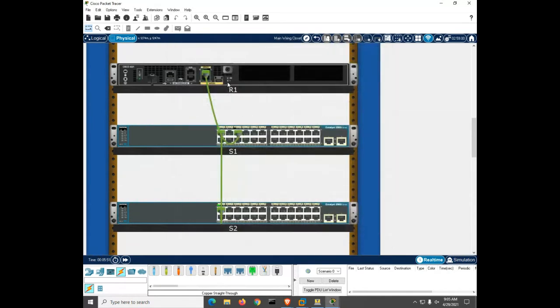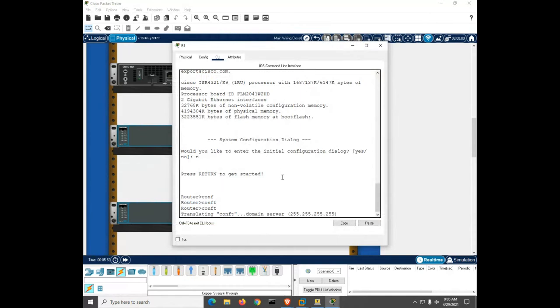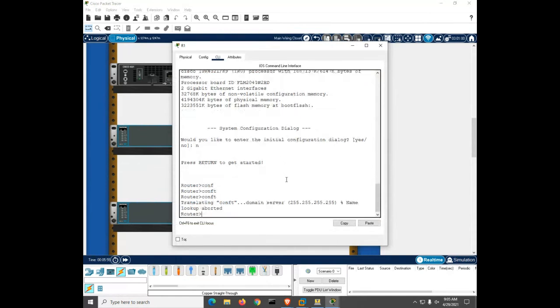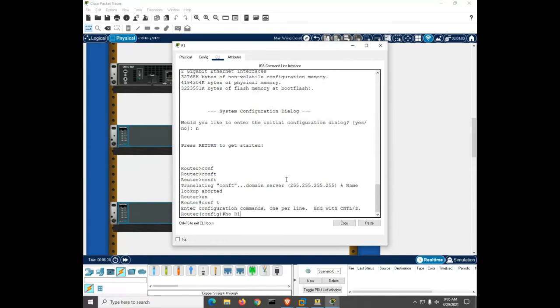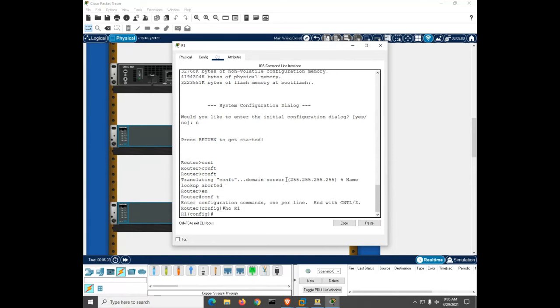And let's see if our router has regained its senses yet. How about Ctrl+Shift+6 X? There we go. Okay, go to the privilege exec mode, go to the global configuration mode, and give it a host name of R1. There. I've got to enable the G0/0/1 port so that the Cisco Discovery Protocol will pass through. Cisco Discovery Protocol is a data link layer 2 protocol. It doesn't require any IP addresses, but you do have to have the port not shut down, no shutdown, or it won't be able to communicate through that port.